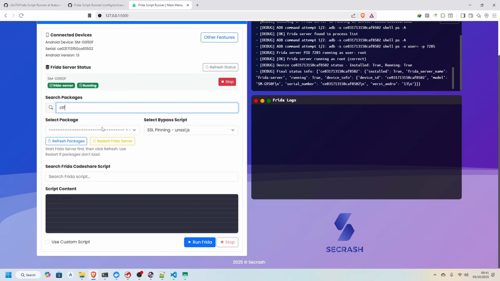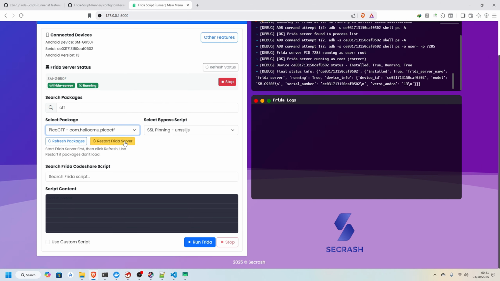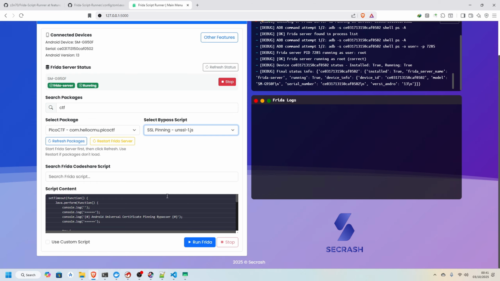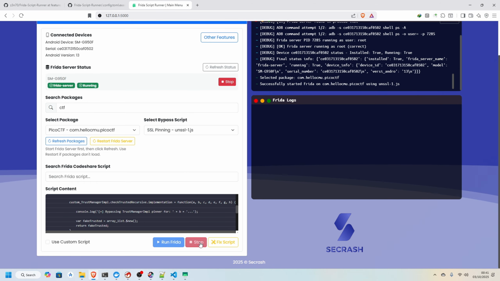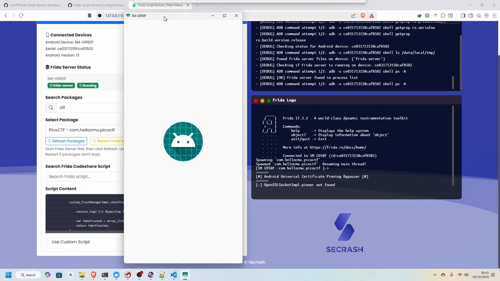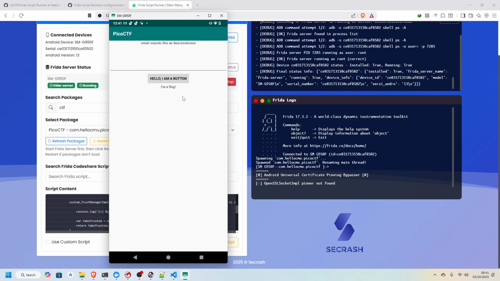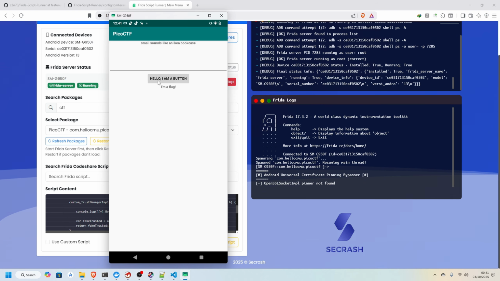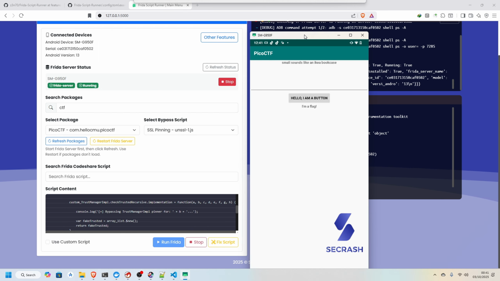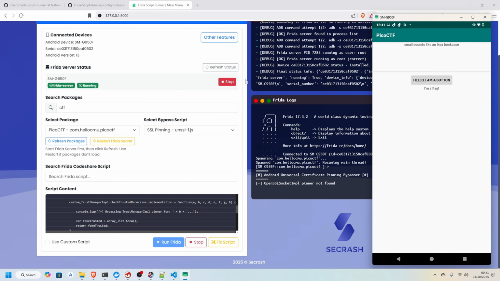Let's try to select the CTF and just pick a random script, and I'll click run, and voila, it runs the application, and it will be our test APK for today's video. Since it was a CTF challenge, we will try to use the AI feature to solve the CTF to get the flag.